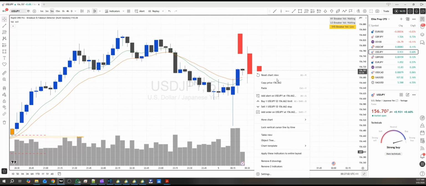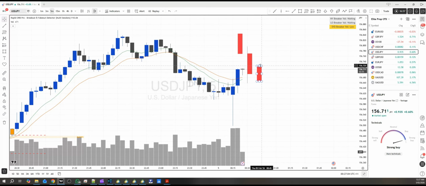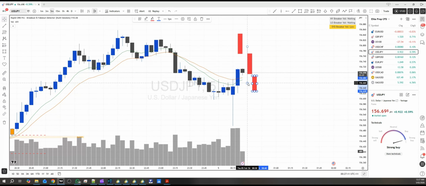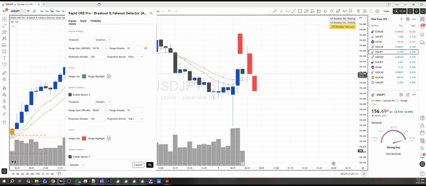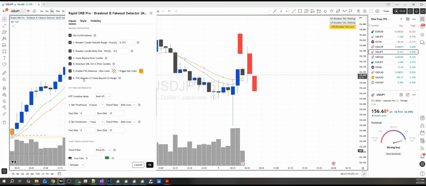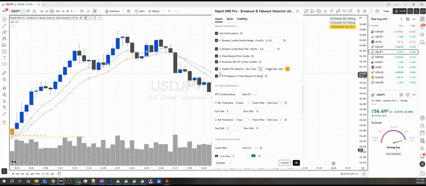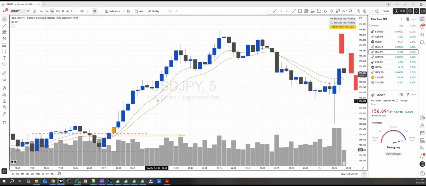So that means the third candle has to close beyond the wick of candle 2. That's what this means. This is very intelligently done, so that's what I'm trying to say. Okay, if you want, you can turn it off. If you do not want it, you can turn it off. My option is on, as you can see over here. I can just give you an example over here.